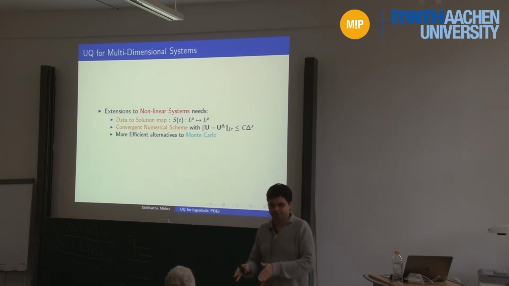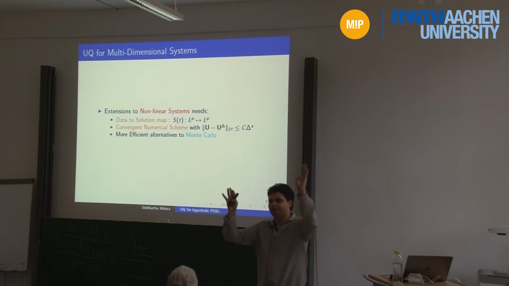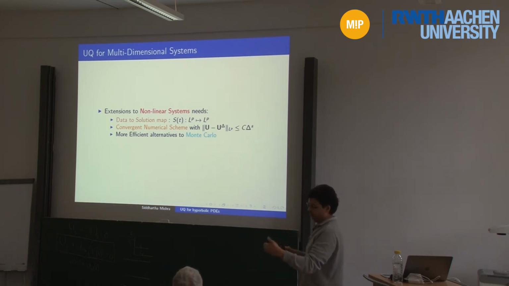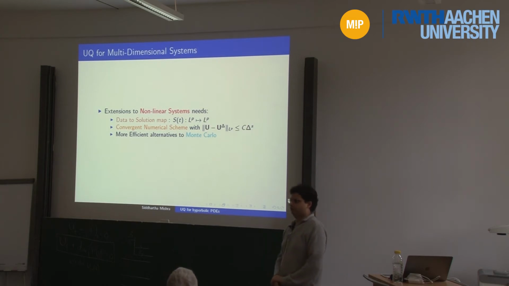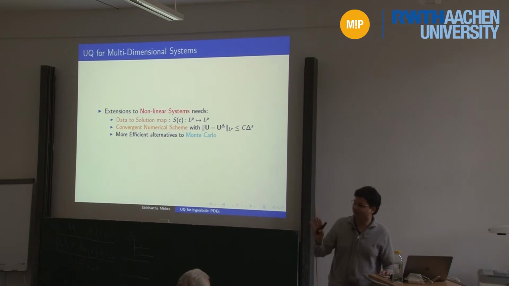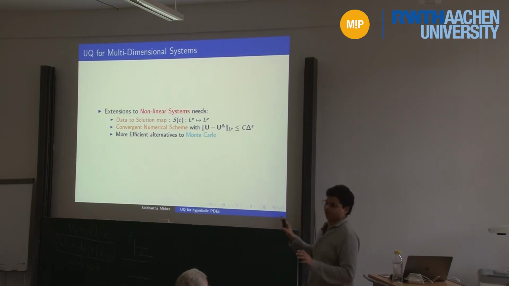So we know how to model uncertainties, that's not a problem. In order to have some well-posed underlying formulation, we need this solution map, because each time we draw, we solve, right? So we need that. We need a convergent numerical method, and of course to do anything, we need more efficient alternatives to Monte Carlo. So let's take a break now for 15 minutes roughly. We are here at 10 past, and then I will tell you whether we can do these things or not, right? We need all these three things to have any chance of doing it for real problems.